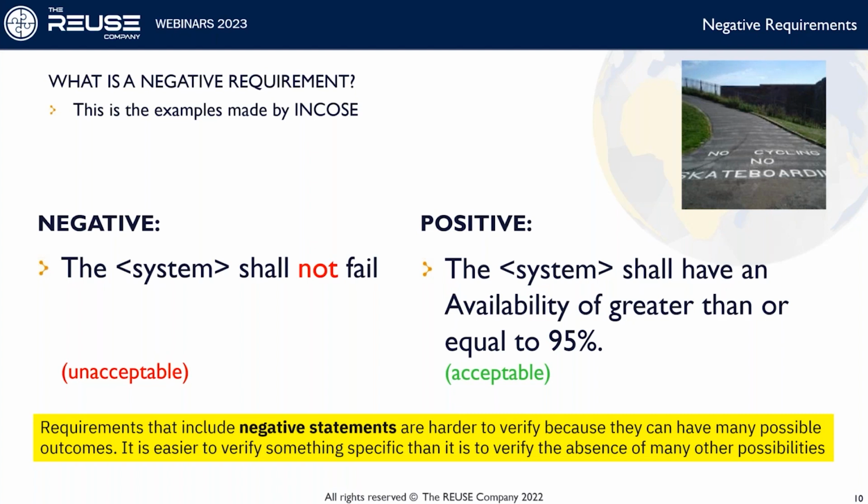And when it comes to looking into examples from INCOSE, they have this example, for instance. The negative requirement is: the system shall not fail. And you might think, well, that's not too bad. But it's much better to describe what the system actually is supposed to do and what type of capabilities it's supposed to show. So a positive version of that would be, for instance, to talk about the system availability. And in this case, it should be greater or equal to 95%. And when you think about it, a negative requirement is much harder to verify because you have to think of a lot of different variants in order to capture the nots. Okay, it's much easier to think of how you should actually verify the availability and create a verification case around that.